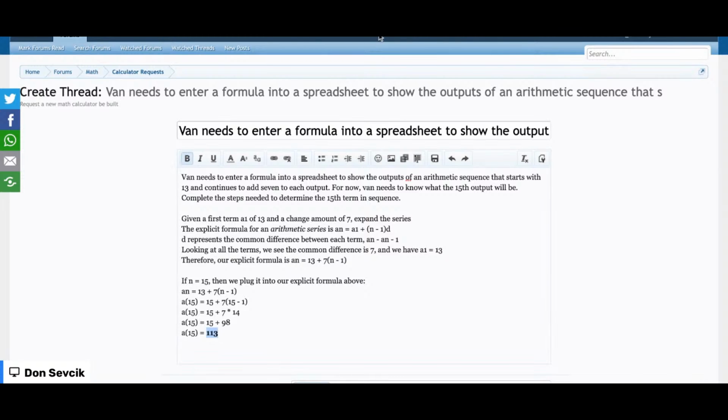Okay, let's go back over what just happened. We're told it's an arithmetic sequence, which is good. But if we weren't, and we're told we start with 13 and we continue to add 7, this is a key phrase here. That's a dead giveaway that we have an arithmetic sequence. Now, the first thing we do, we could start with 13 and keep adding 7, right? If you want, and just do it 15 times, but that gets tedious. Arithmetic sequences have a special formula, which is this.